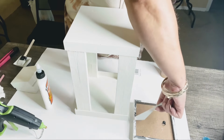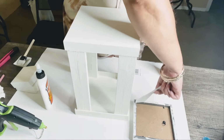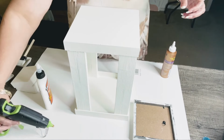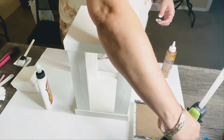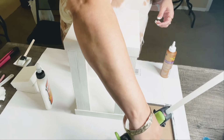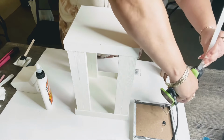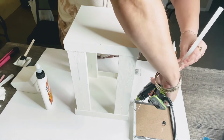And like I said before, I was putting my heart in this lantern and it came out absolutely lovely. I love it. I love it. And I hope that you guys like it too. Let me know in the comments below if you enjoy my video.